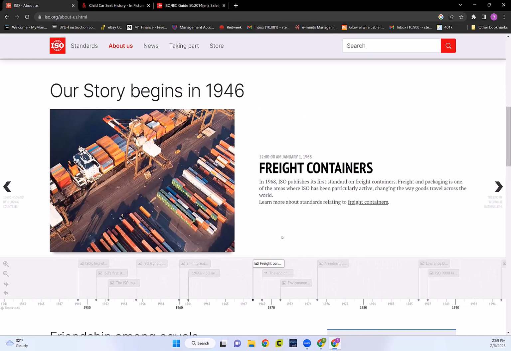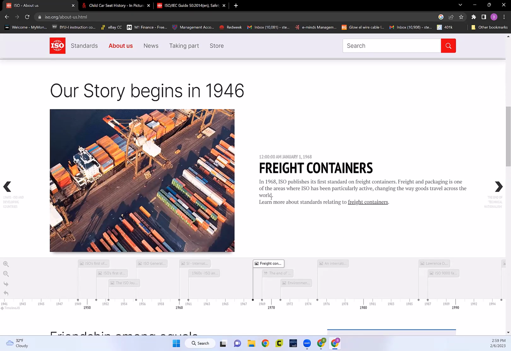I'd mentioned the freight containers. It wasn't until 1968 that they created the standard freight container size. If we think about that, as we are in this global economy, this global commerce of trading goods back and forth, if you had a container from one country that was 14 by 14 and another one that's 14 by 50, you're going to have some issues when it comes to stacking them and getting them on there.